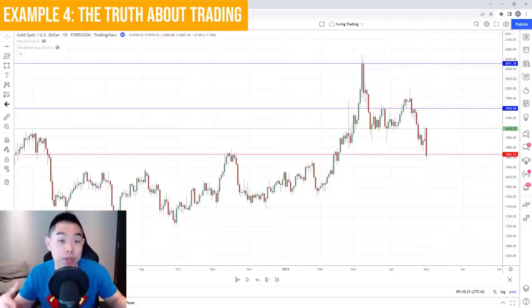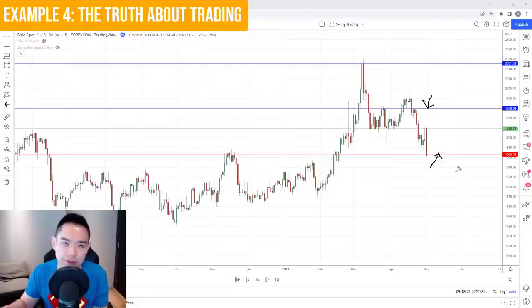So this trade overall, I would say it will be a loser because your first target is probably not enough to cover the loss on the second half of your position, and it's perfectly fine. Where I'm going with this is to let you know that when you trade as a trader, you will have winners, you will have losers along the way.